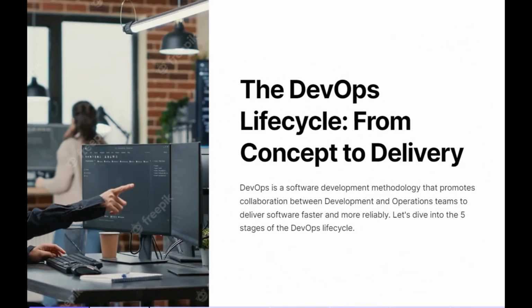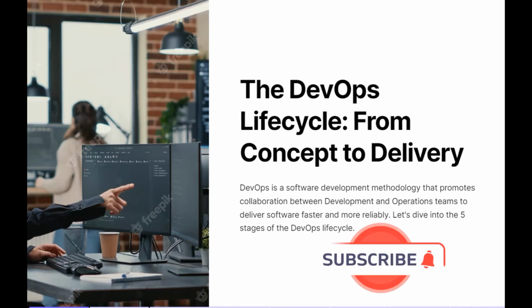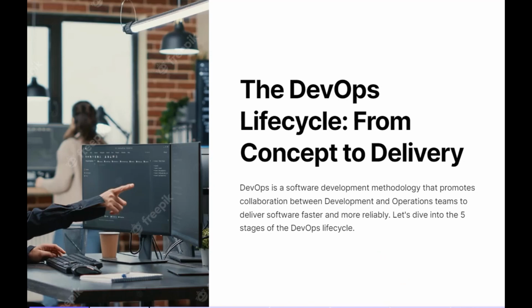In this video, we are going to talk about the DevOps lifecycle from concept to delivery, and how the DevOps lifecycle works in real time. DevOps, as you know, is a software development strategy that bridges the gap between the developers and the IT staff. With DevOps, organizations can release small features very quickly and incorporate the feedback they receive immediately. The DevOps process involves a lot of development, testing, and deployment technologies for developing automated CI/CD pipelines.